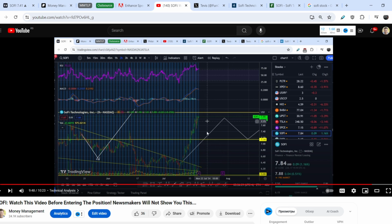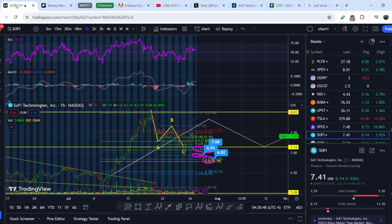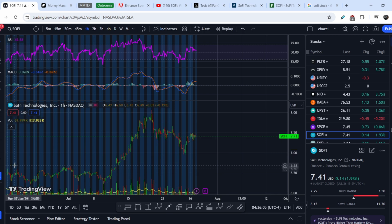And then we might have a retracement, and we could hover somewhere from about $7.3 to $7.5, and then we might have a next leg to the upside. And here is the actual price action. By the way, as you can see, this technical analysis was made by me exclusively for one of the Discord community members. And let me delete unnecessary tools. Let me first of all clean the chart.